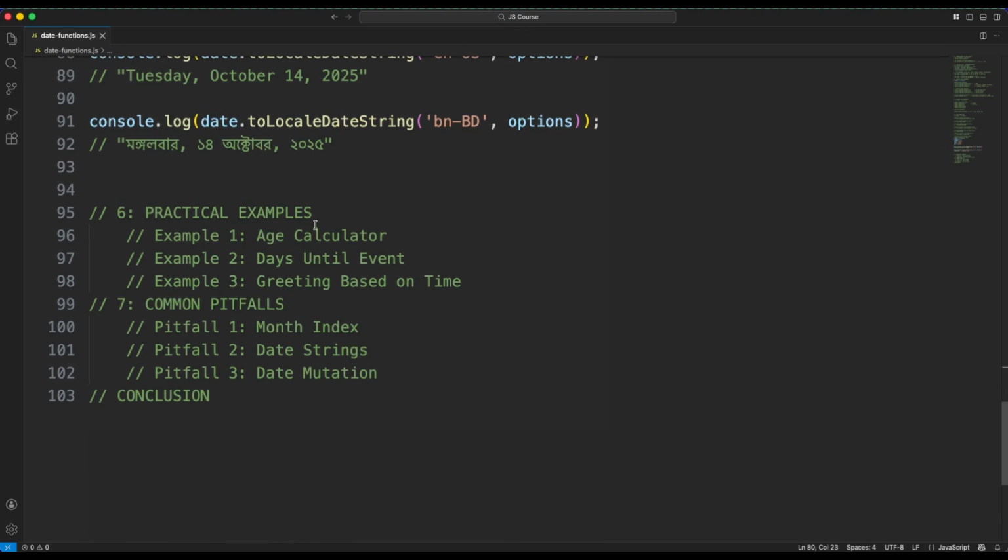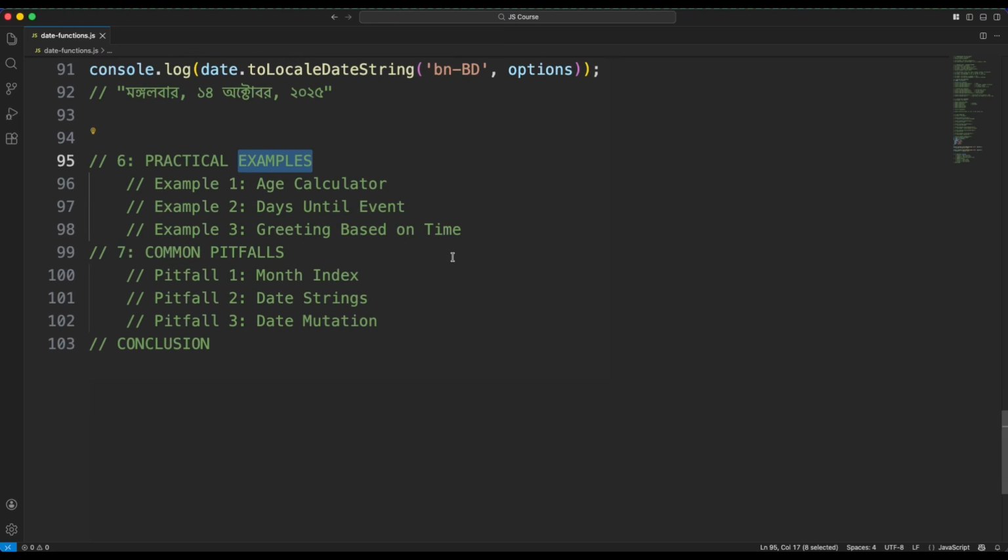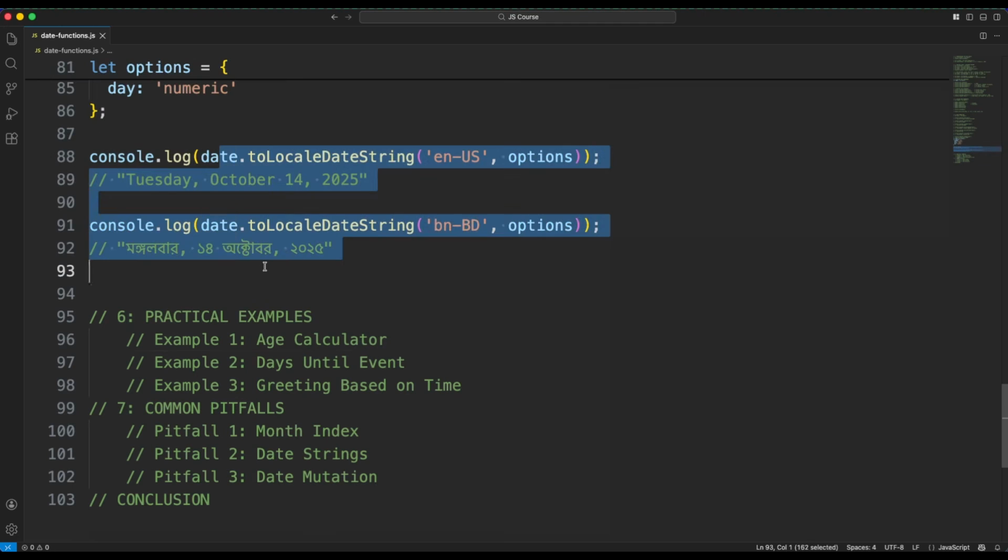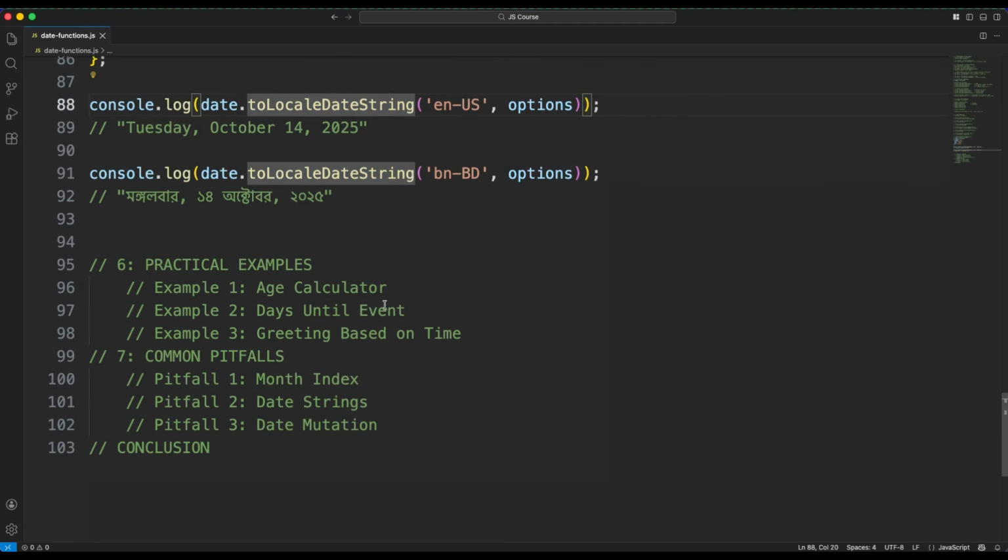Now coming to the practical example, an interesting example, and I'll skip this part, just showing you the example. Just remember this, we'll learn in depth in functions and others when we know arrays, objects, functions, loops. So just try to understand how we often use those date functions and methods.